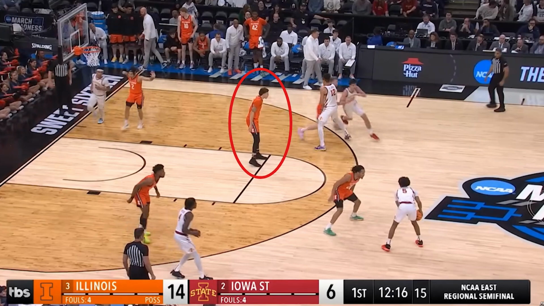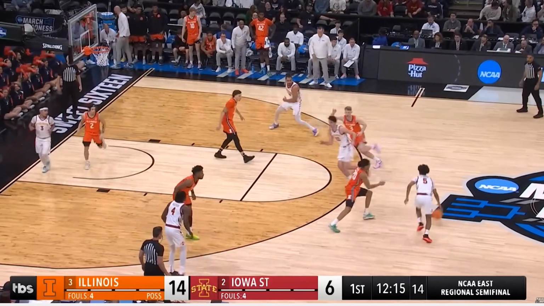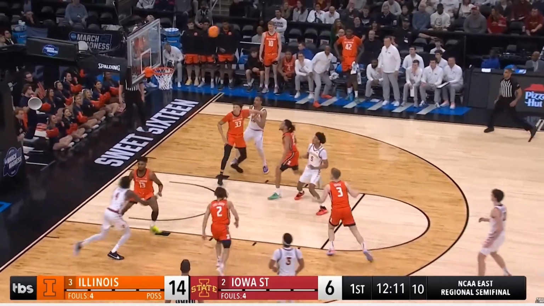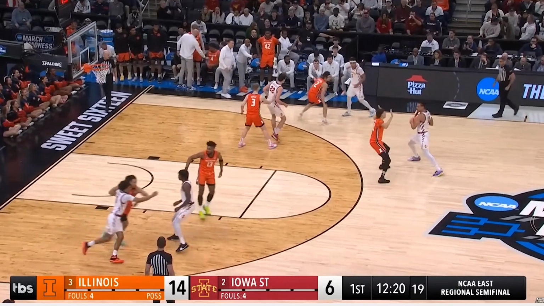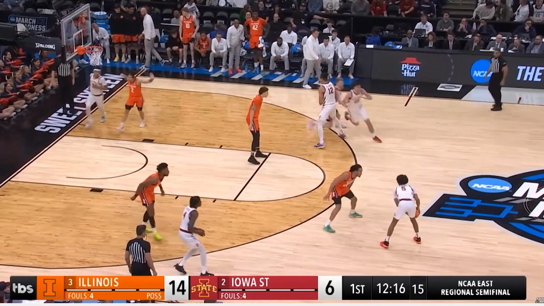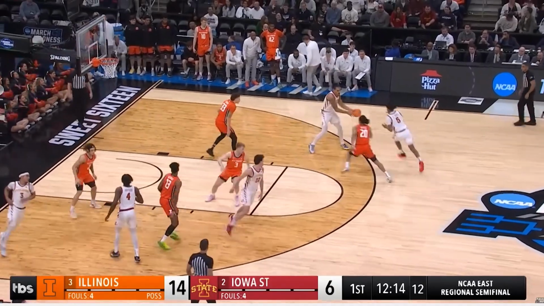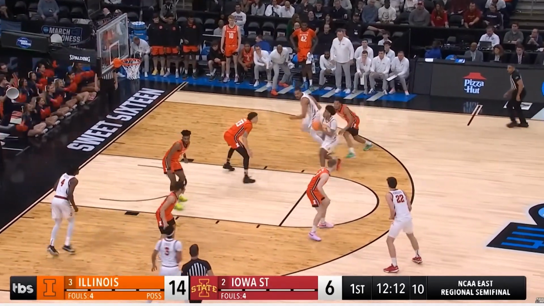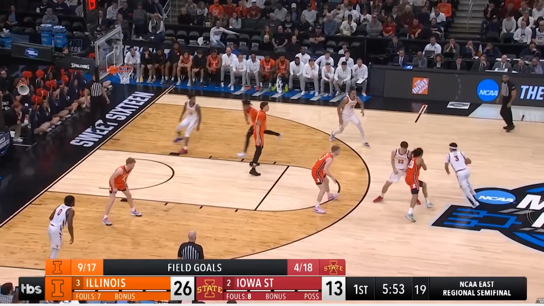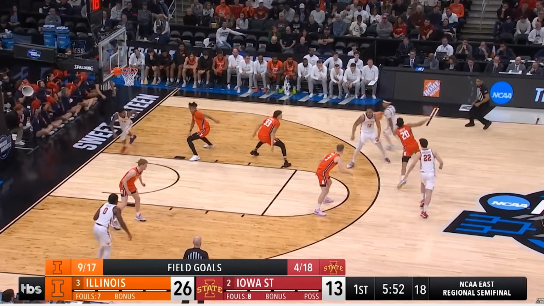You can see Coleman Hawkins is shading the middle of the court. He's outside of where the man is setting the screen. So all Curtis Jones has to do is run his man into the big. He is going to have to fight like hell to get over this screen because there's no one else there. And then all I have to do is do whatever he doesn't do. I make one move based on his defense, and it's one crossover counter, and I got a look at the rim.